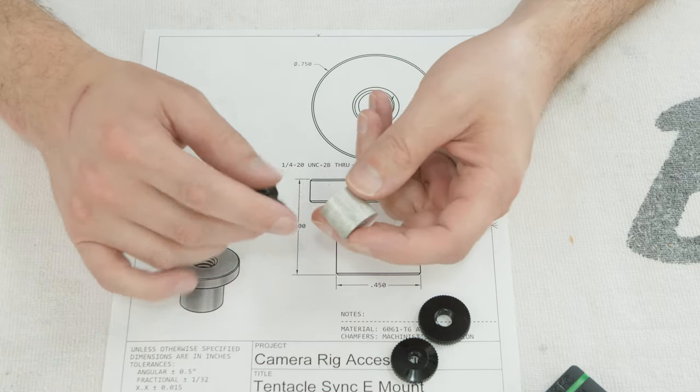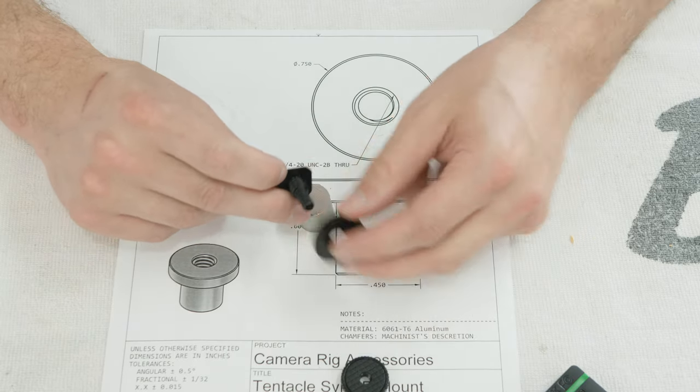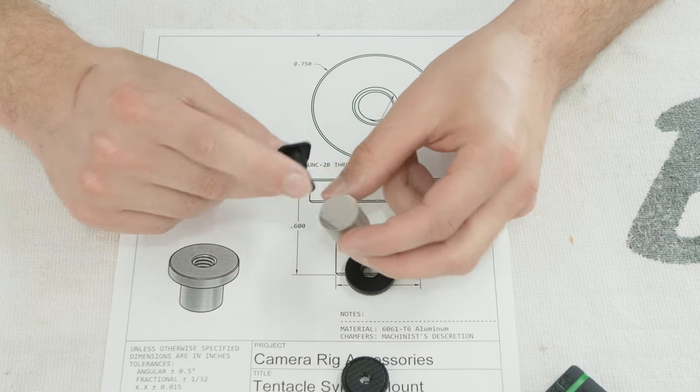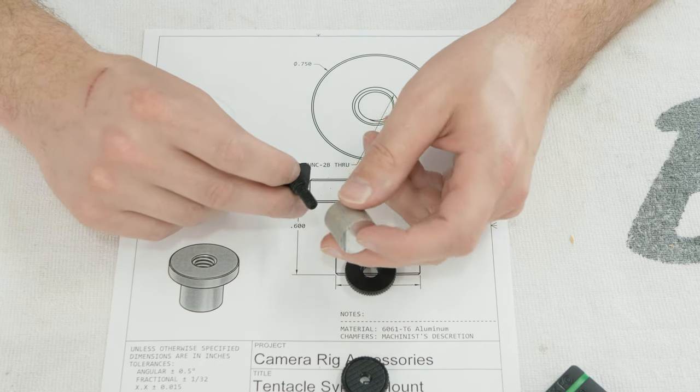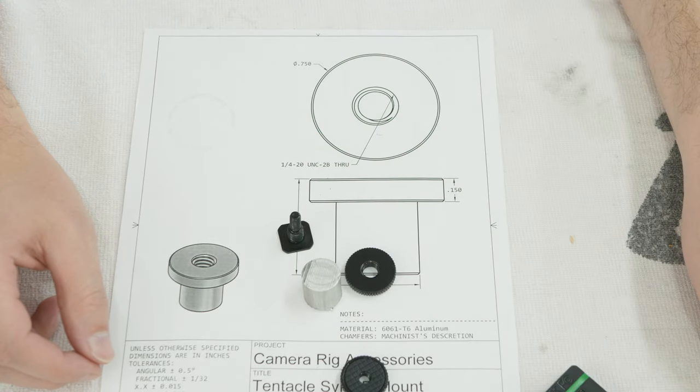so I'm gonna make a couple of these. We're gonna make a little holder that we'll screw on here. We won't need this top one anymore, we'll just use the bottom one. We'll Loctite this fast, and then on the top of this, we'll put Velcro. So let me take you over to the lathe and we'll get started.